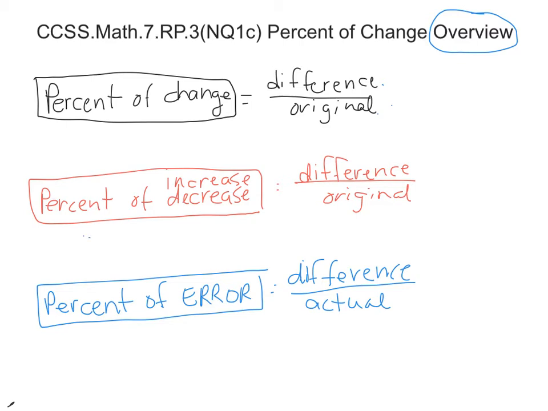Now, percent of increase or decrease, because it can either go up or it can go down. So that's percent of increase if it goes up, and percent of decrease if it goes down, like say it's a sale.